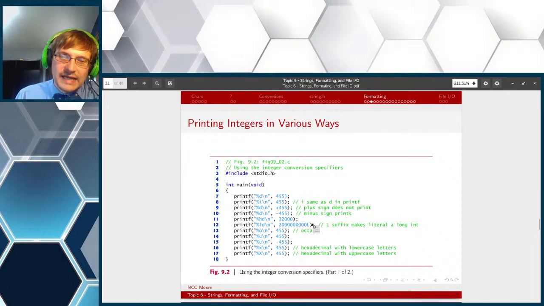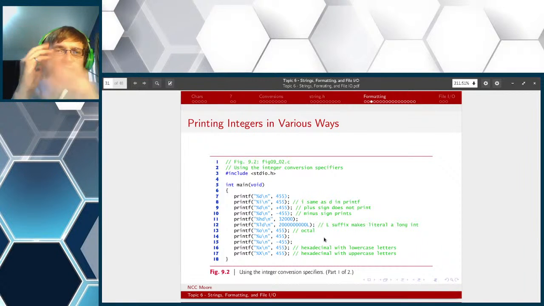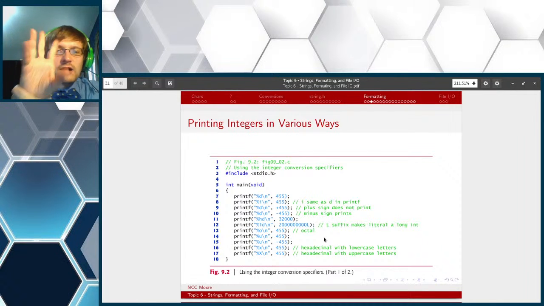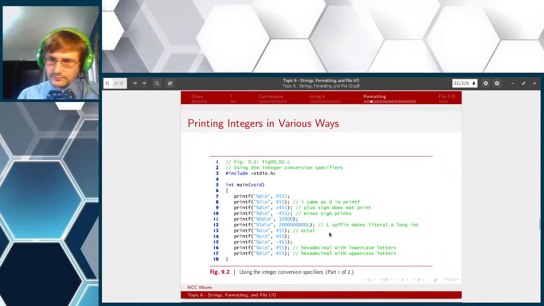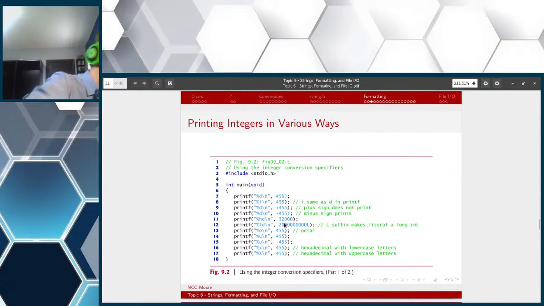If you add L as a suffix to any integer literal, that converts it to being a long integer literal. So that is used to specify the data type of the literal. You can also, incidentally, do this with floating points and doubles.